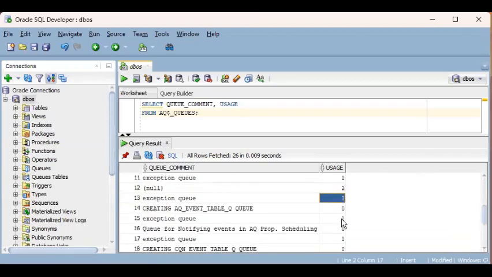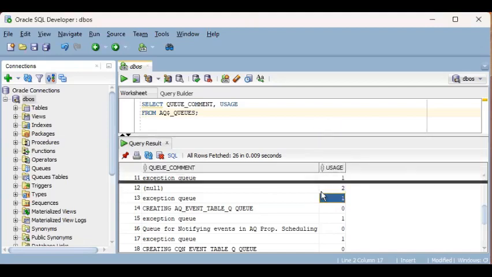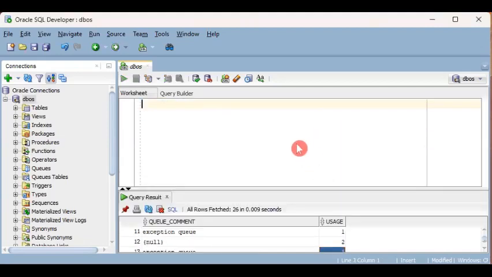Those are the values we see, but these are number values, and we've already seen from the table structure that the column usage is a number. Now let's use the SUM function on this table, but first let's look at the SUM function. The syntax of the SUM function is this.